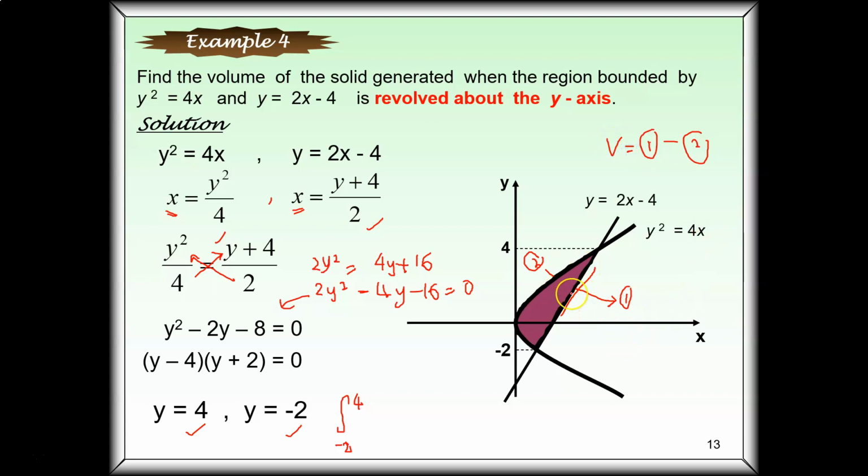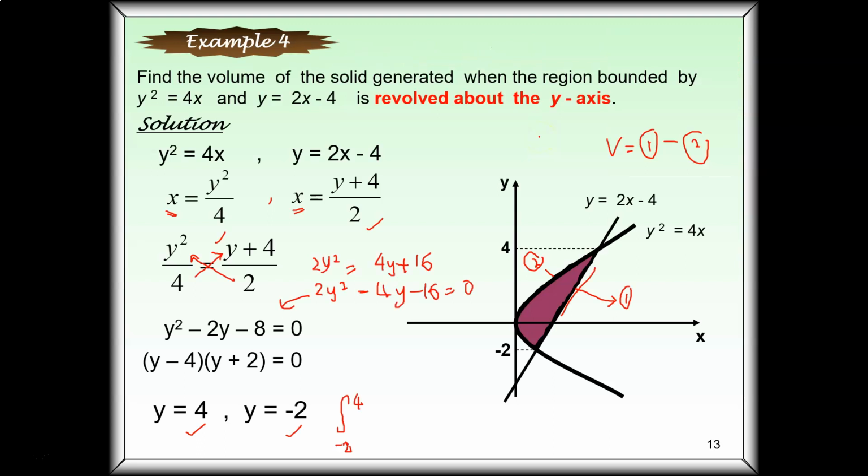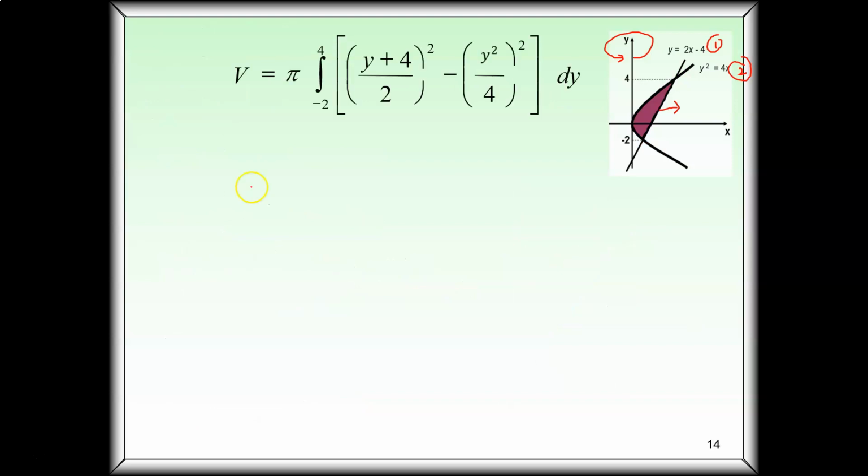1 tolak 2. Sebab yang satu ni sebelah kanan, greater daripada yang this one di sebelah kiri. So, you ganti masuklah. Jangan pula pelik dari mana I dapat this one. Y plus 4 divided by 2, y square over 4 ni. This is, I get this one earlier from this. Kita dapat dekat sini bila kita rearrange. Sebab semuanya kena dalam sebutan y. So, ada dy.